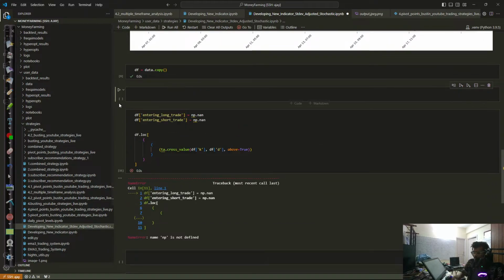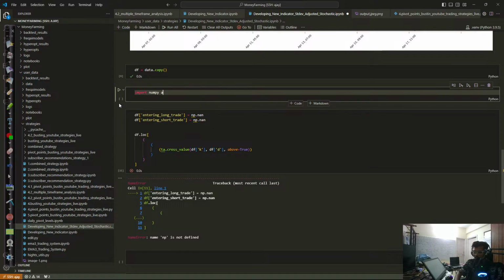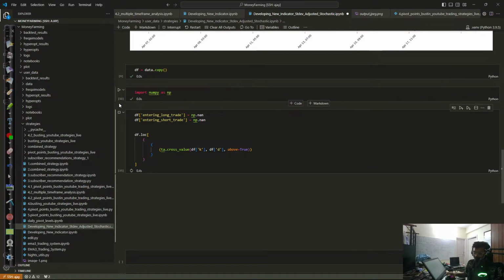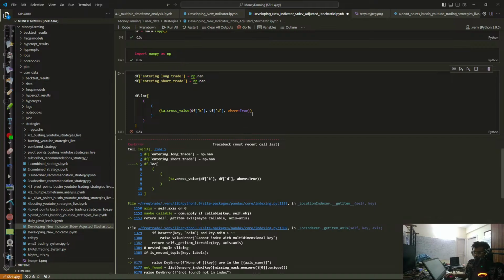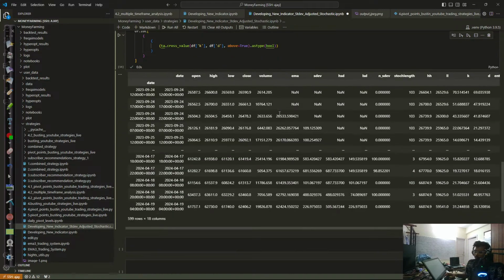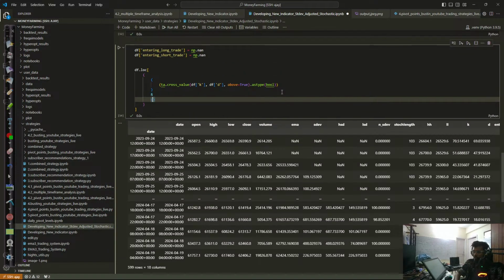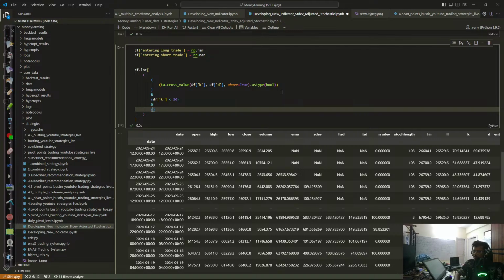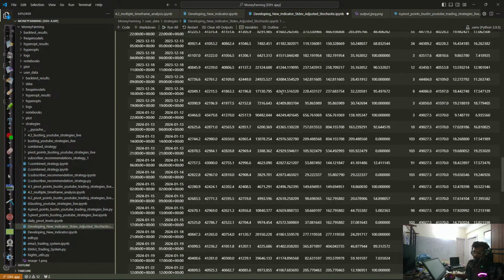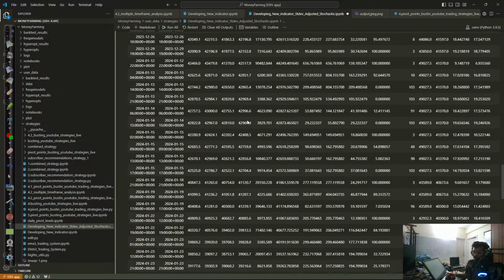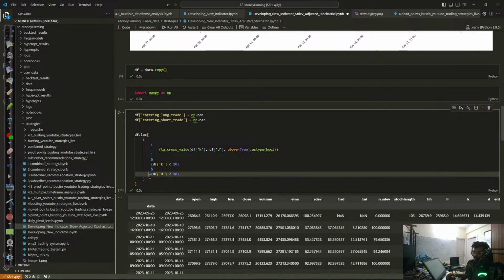Okay, import numpy as np and see this. So here we got a root dot s type bool. Now we got the value where they crossed. Now what I want to see is, was the K value less than 20 and D value also less than 20. Let's see how many instances there are. So see, there's not a lot, which means we reduce the noise, right?